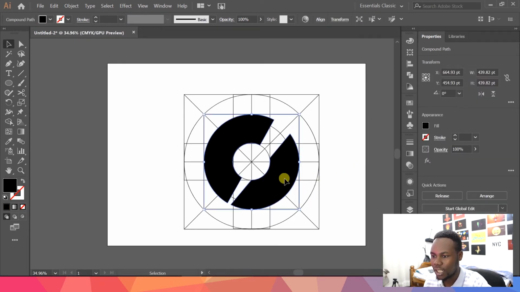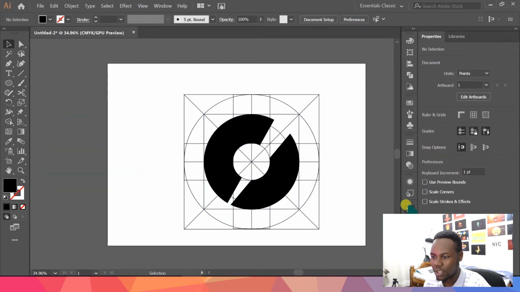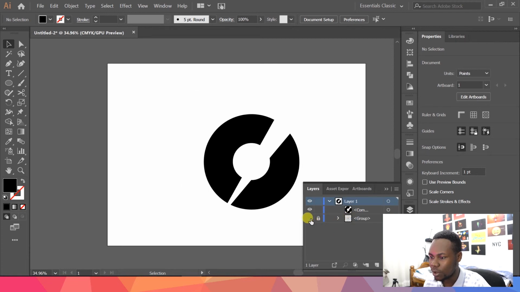That's looking good. Now you can select our logo, we can keep it aside, or you can come all the way to the layer panel and unhide this. You can see we created a good and amazing shape in a precise way. So I hope this kind of stuff will help you throughout different perspectives in your designs.